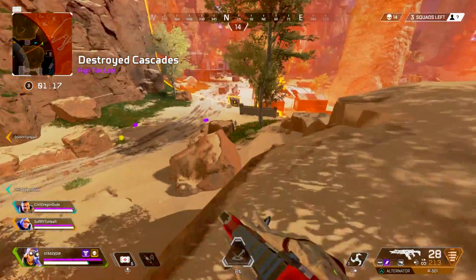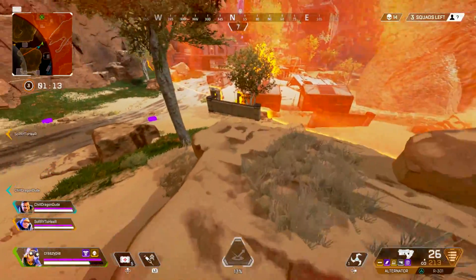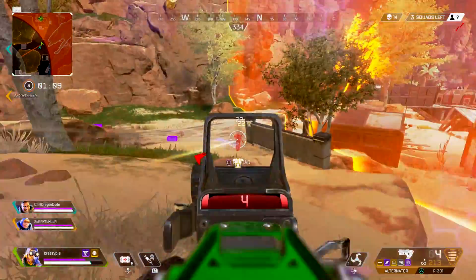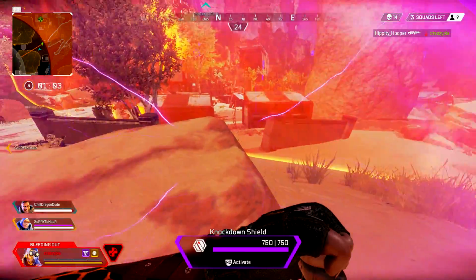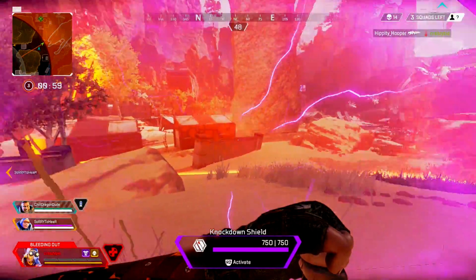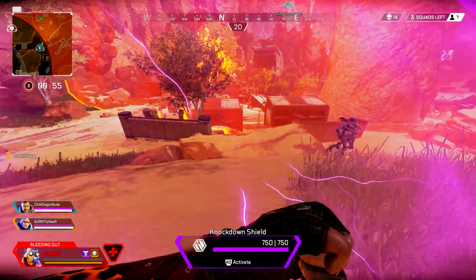Alright, the Alternator hands down has some of the best hipfire sights in all of Apex Legends. Right? It has the same as the Flatline, it has the same as it did in Titanfall 2, and all you've got to do is learn to control the recoil for this gun, and you can pretty much hipfire as many people as you want to. Alright, this thing is going to be a god in terms of hipfiring people in Apex Legends.